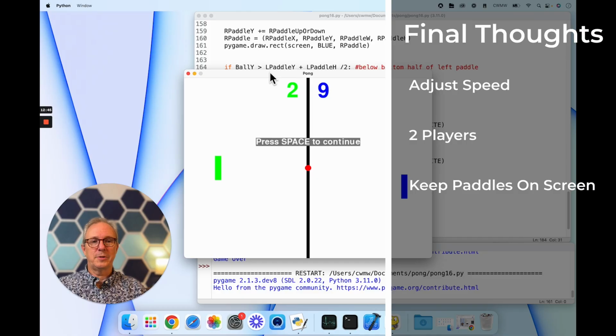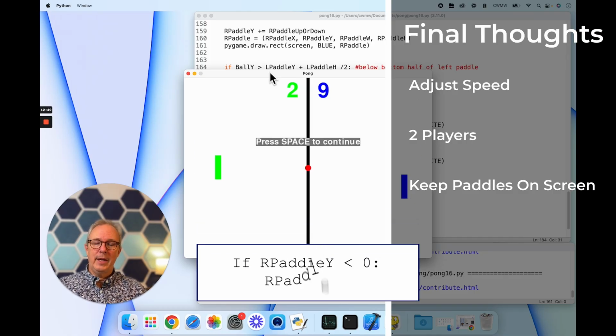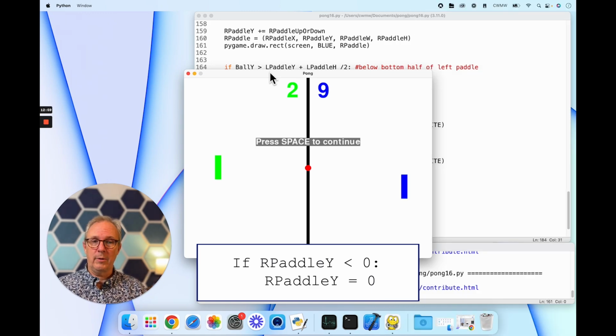And what you would do is you would say, okay, if right paddle Y is less than 0, then set right paddle Y to 0, okay? That'll keep that from going off the top.